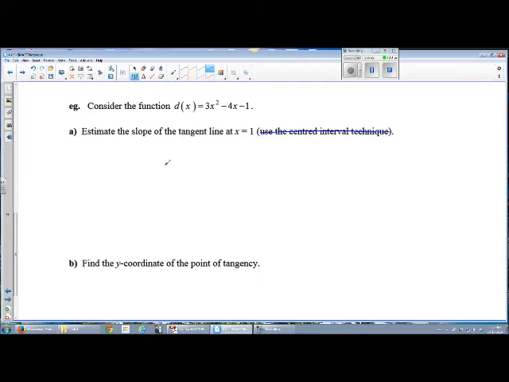But what I would like you to do, now that we've seen a few examples, is use the difference quotient to find the estimate of the instantaneous rate of change of this function, which is also the slope of the tangent line, at x equals 1, and then check back to see how things are going. Then find the y-coordinate of the point of tangency, because it'll be when x equals 1. We'll find the value of y at that point. And then on the next page, we'll find the equation of that tangent line. Okay, so pause the video now, please, and check back after you've done some of the work here.